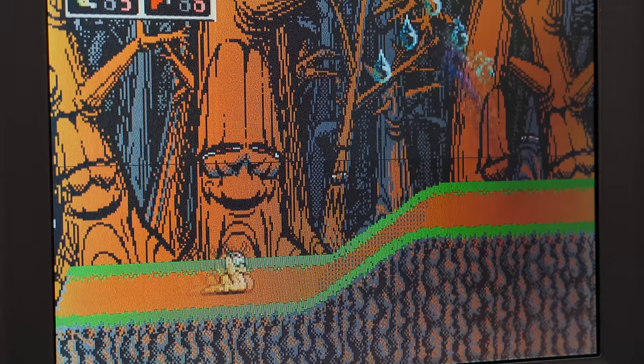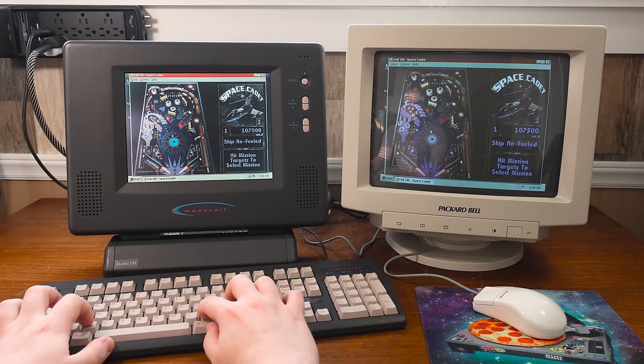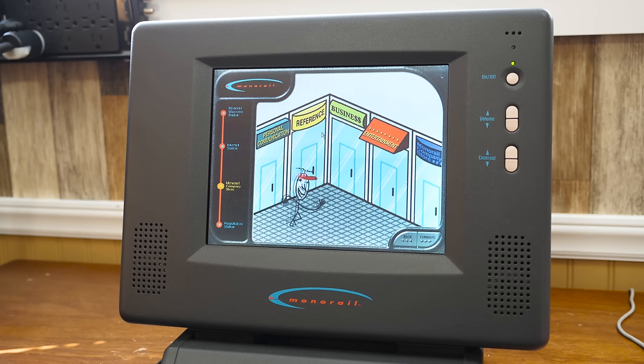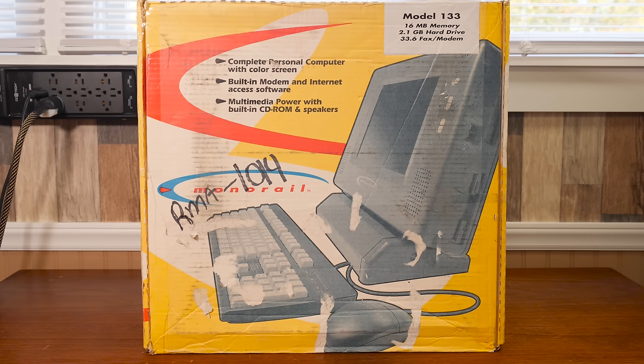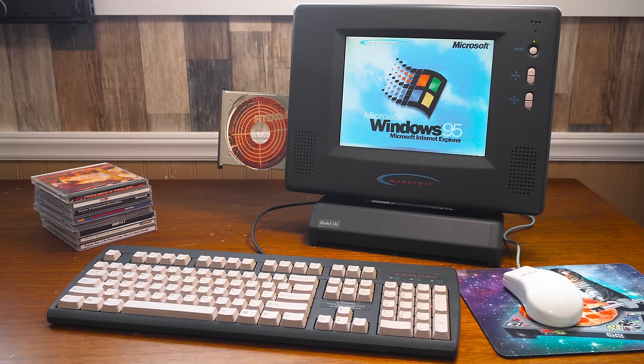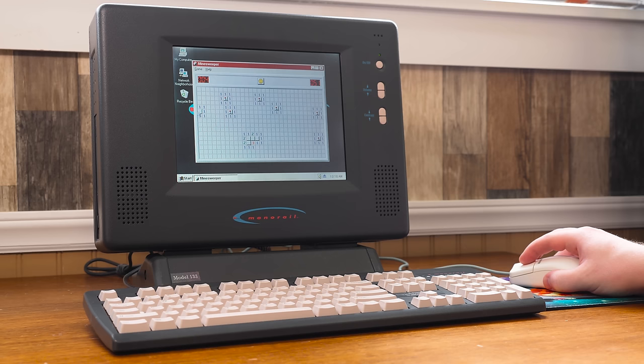I think I've made my point. The Monorail PC is a downright compelling device both to research and to go back and use, despite its cost-optimized inferiority. Parts of it are astonishingly well-made, while others are serious letdowns, and in the end I wouldn't recommend trying to track one down except as a retro curiosity. You may have noticed the RMA markings all over the box — from what I've read on old users' forums, these were constantly breaking in one way or another. I got lucky and found this one fully working, something I'm grateful for, because I've been wanting to share the Monorail experience on LGR for a long time now.